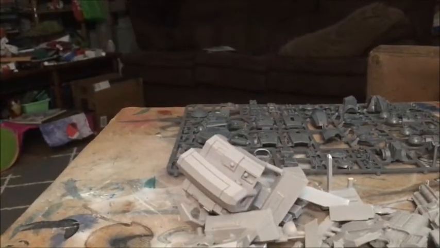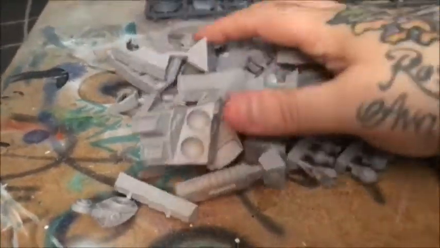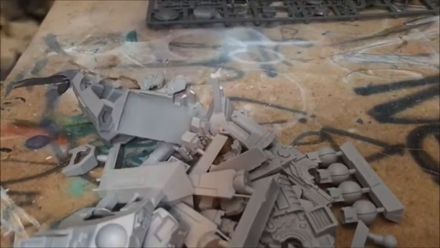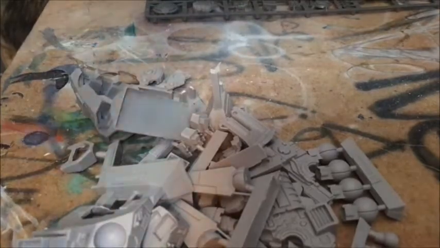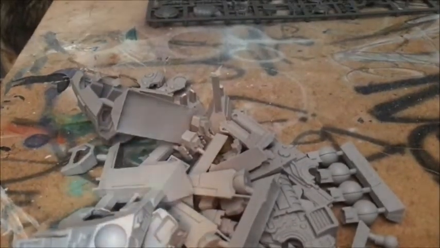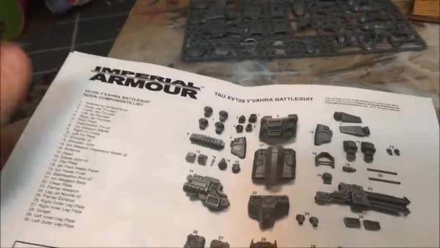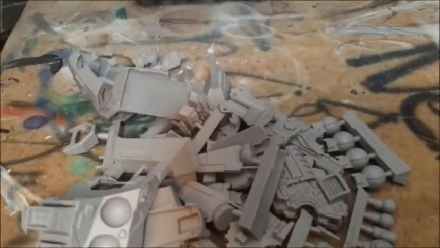Slide that back out of the way. Let me back this up just a hair. So here's a pile of resin. Look at all that resin goodness. In the instructions, of course, it's multiple pages of paper. Here we have all the stuff that you're going to get. This is all your resin bits. Here's your list of stuff over here. I am not going to go through all this. I will just spread it out so you can all see it. I've already looked through it once before.